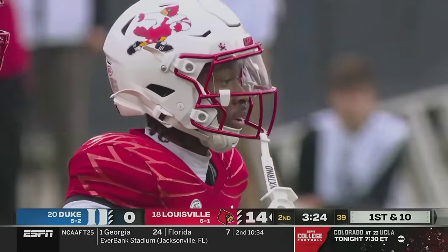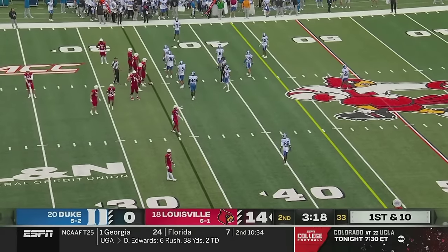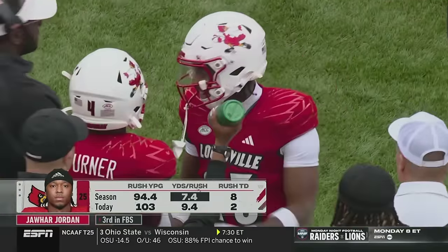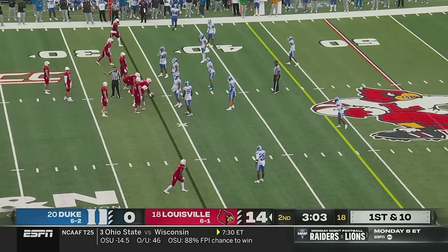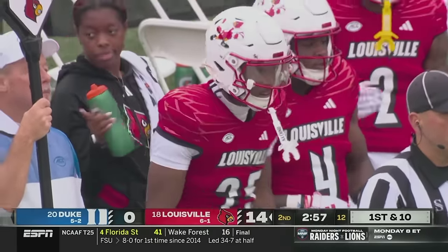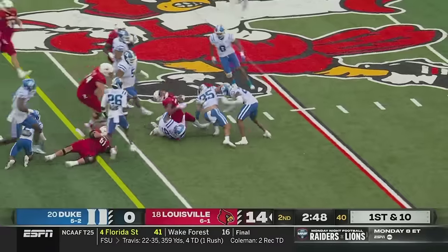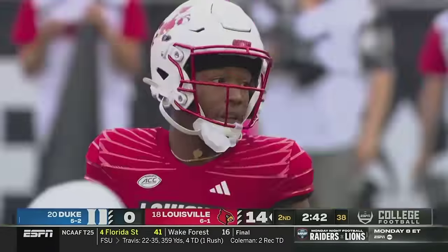Here's Jawar Jordan again. The question: with Louisville up 14 and nothing, Jordan having been on fire, why take him off the field the previous possession? I completely agree — he's got the hot hand, they're on their heels, he's already surpassed the century mark averaging 10 yards per carry. That's an opportunity to really kill their will. Instead they went with the backups for very little gain around a punting — only time in the half. Then a terrific effort after the catch by Jamari Thrash to get the first down with a 12-yard pickup.